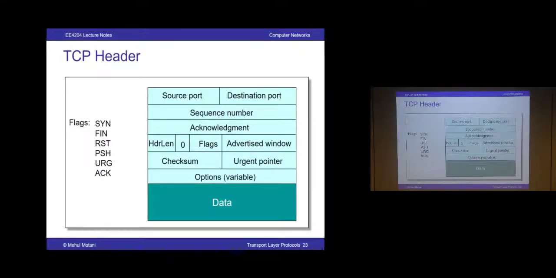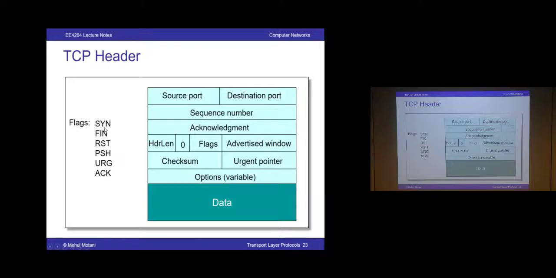So this is the anatomy of the TCP packet. Now this is everything. You have source and destination port. You have the sequence number, used for checking things out of order and lost. You have the acknowledgement and a whole bunch of header flags. You have this advertised window field, which is for flow control. You have a checksum and other header fields, and then your payload.